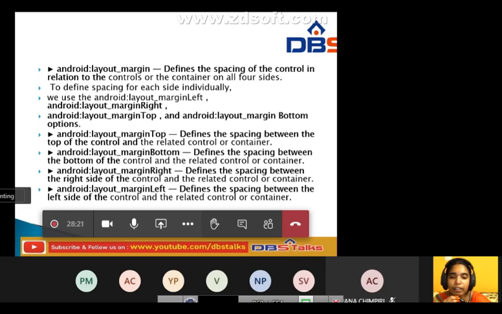Android layout margin left defines the spacing between the left side of the control and the related control or container. These are the four sides.